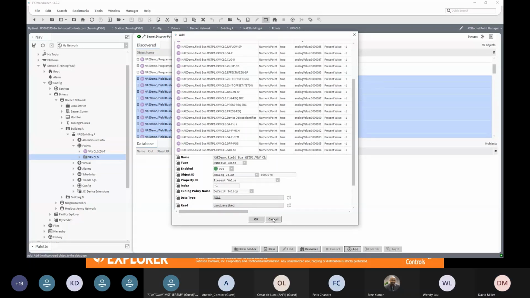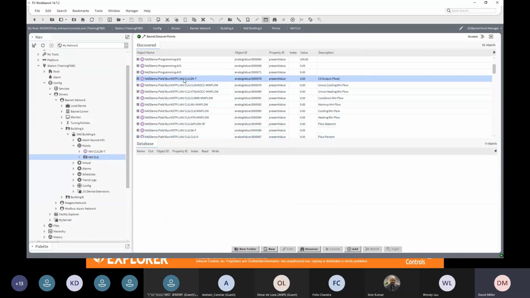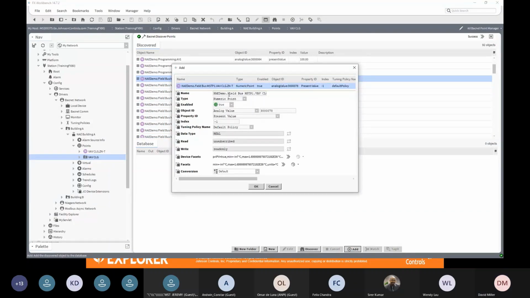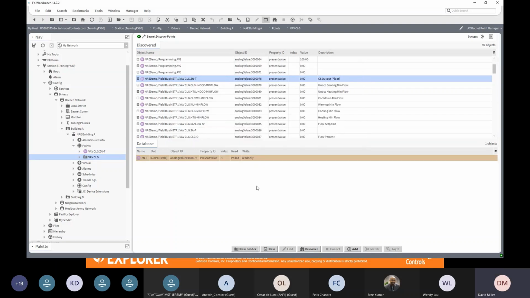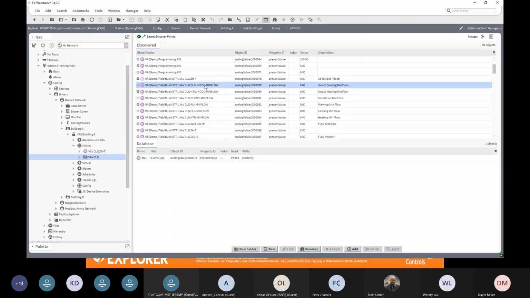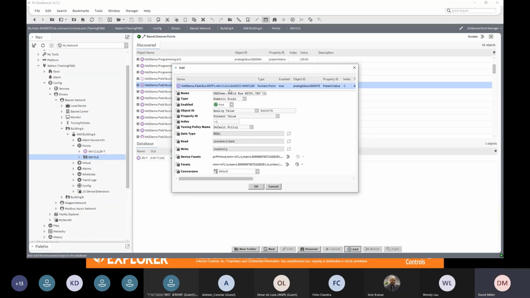So I might cancel that and just add one point. And instead of using that full name, I could just use that name. Okay, there's my zone temperature. I could add my minimum cooling.